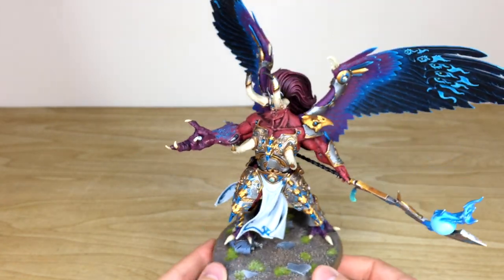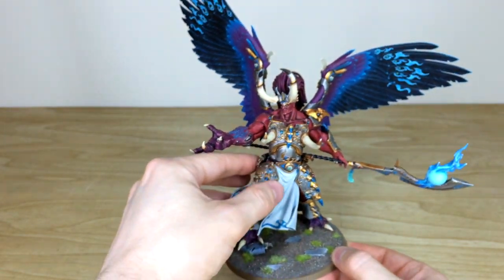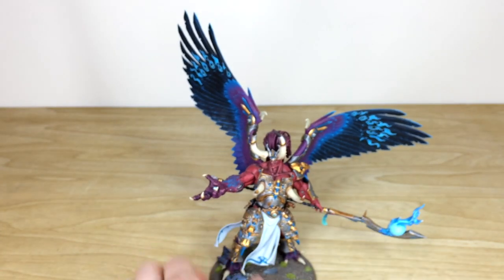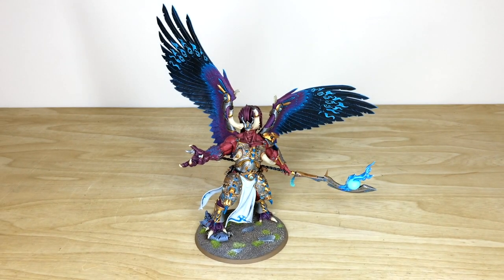Overall, this is a silver level primarch model — this is what you should expect to get from us. That's Magnus the Red. We're going to come back in a second to look in a bit more detail at him and also how to take out a character commission with us here at Siege.